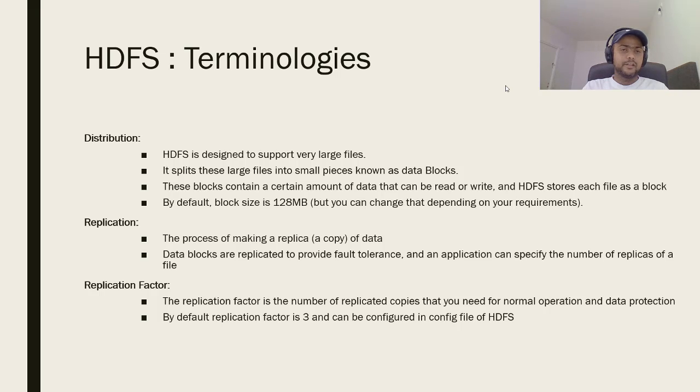And again, this is also configurable, because this whole replication process is controlled by a value called the replication factor. The replication factor is the number by which your data should get duplicated in the cluster. If you give a replication factor of 3, then there would be at least 3 copies of your data in the HDFS cluster. If you give the replication factor value as 5, then there would be at least 5 copies of the same data in your HDFS cluster. And this is also configurable.